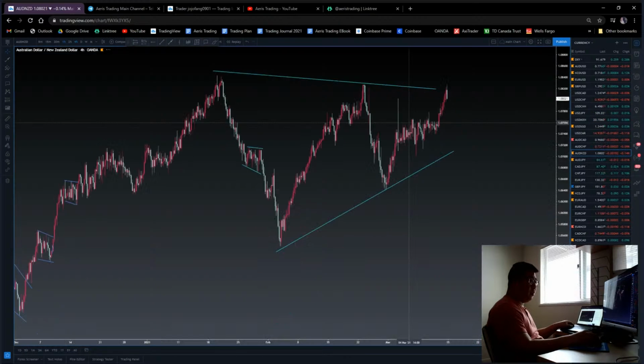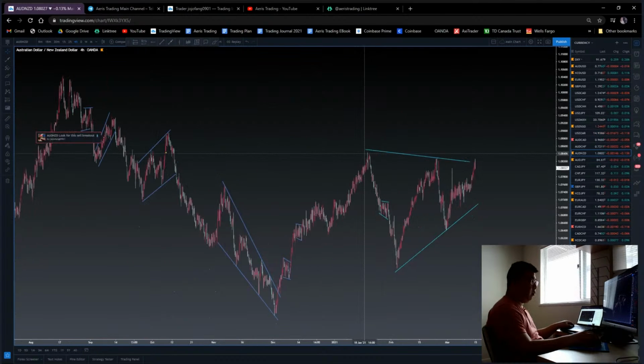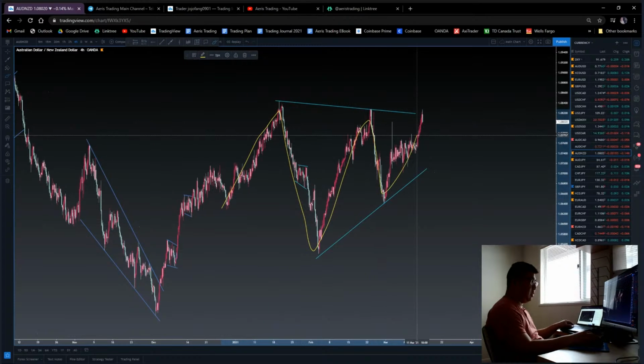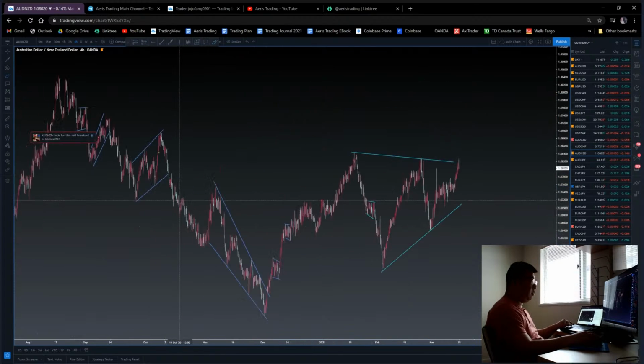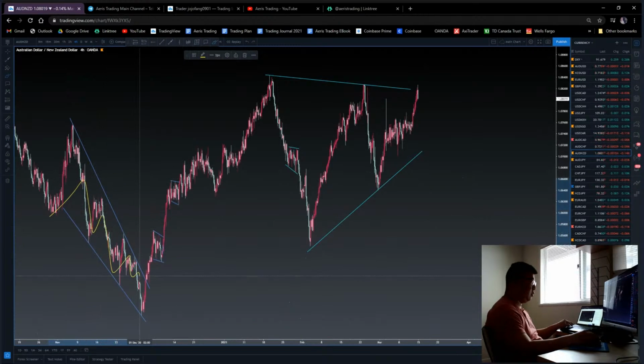So let's move on to Aussie Kiwi. Someone pointed out to me, and I will talk about it from his point of view because he mentioned this chart to me. I thought it's interesting. Originally last week I said I didn't really like Aussie Kiwi because the price is moving pretty impulsively. Remember, as price action traders, we want to wait for impulse, correction, right? We want to wait for some sort of continuation or some sort of reversal correction, which in this case is a reversal kind of wedge, breakout, continuation, we move up. That's what we always look for. But over here, I'm really not seeing much.